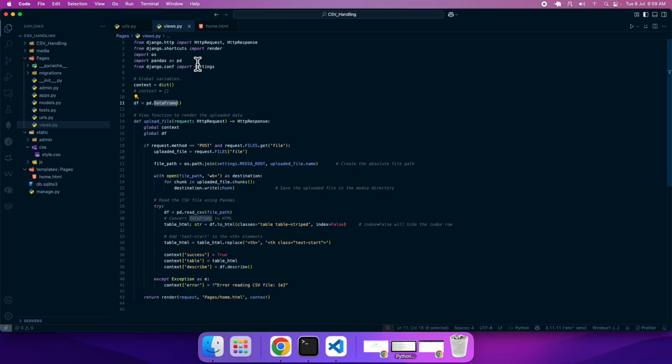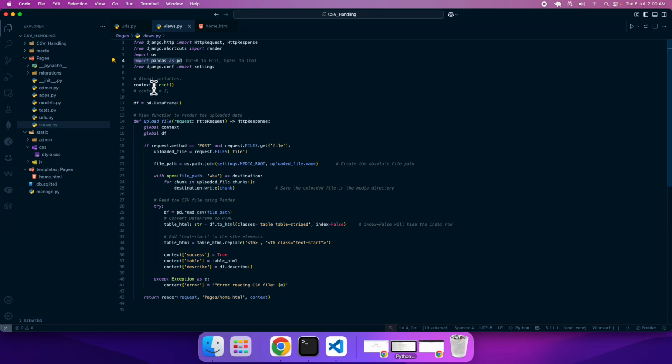I have given a call to pandas. This is the first time where pandas is coming into the picture. Well, you have seen many videos on pandas, I believe you know those things, but this is a different view of what pandas is actually going to do over here. When you are uploading a file to Django, pandas will play a very crucial role. Let me show you where pandas will come into the picture.